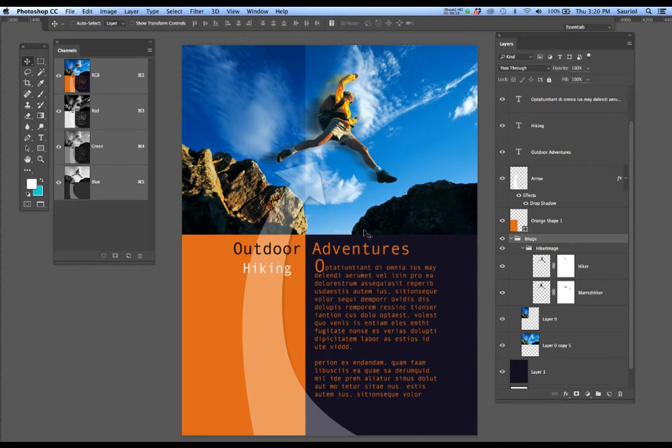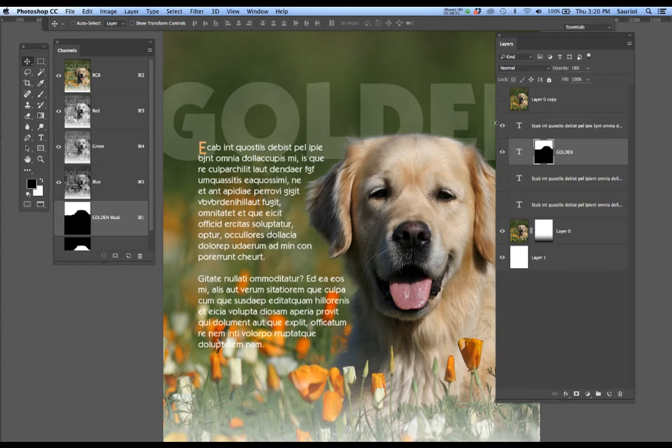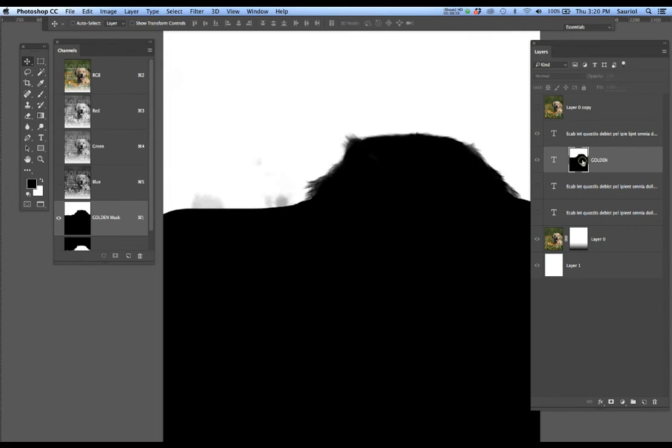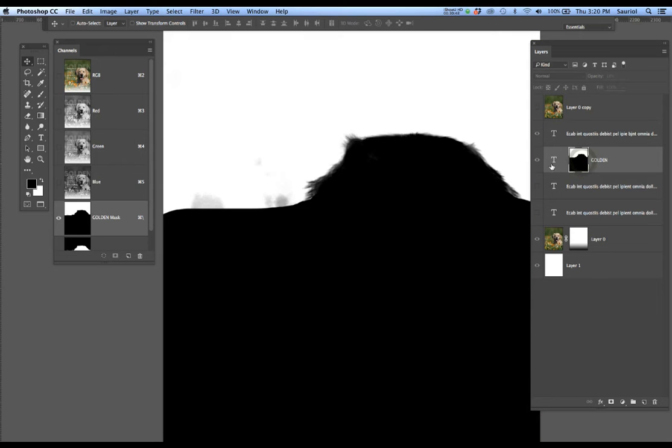So, I wanted to do a second part to this. So you can stop right now. Actually, I'll probably add 2 movies. So the next movie is going to be, it's another support movie, but it's going to be this and how you deal with cutting a mask like I made right here. Look at how I cut that mask around the dog's head. Do you see how I'm option clicking back and forth, or alt clicking, and I'm actually being able to cut that mask around the dog's head?